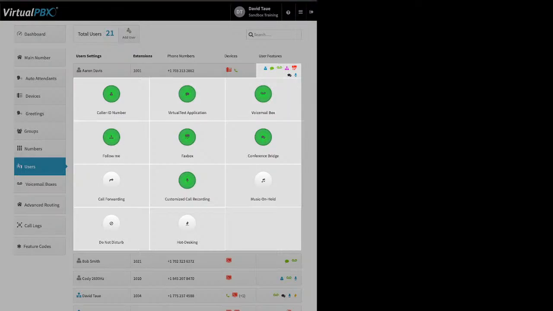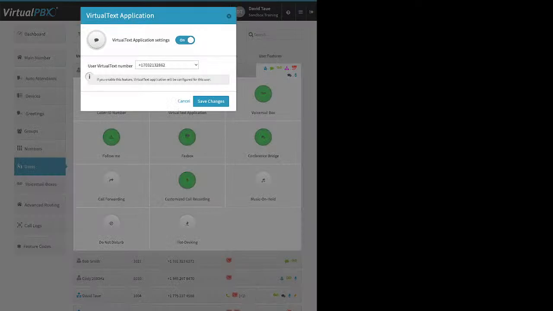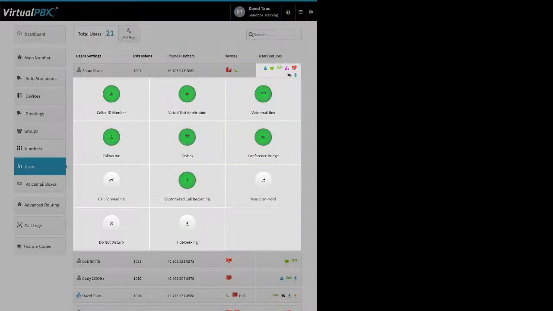Virtual Text, this is a new feature. When you click enable, you select a phone number on the account, and that phone number is either a main number, auto attendant number, or a number associated with the user. You click on Save Changes. Once you do that, Aaron would get an email saying, "Welcome to Virtual Text. Here's a link to log in with login information." And then he can use the Virtual Text app either on his phone or via the website to send and receive texts. With Virtual Text, you can also share numbers. So like your main numbers, you can share with your staff members. So that way you have multiple people keeping track of texts that are coming in and out to your main number.